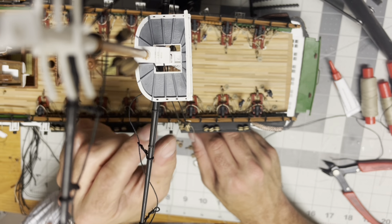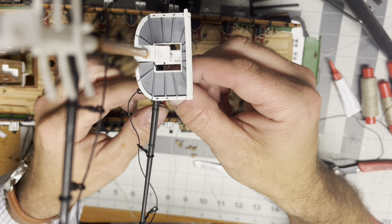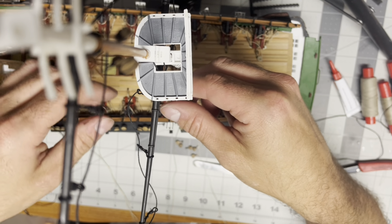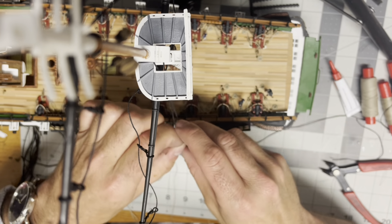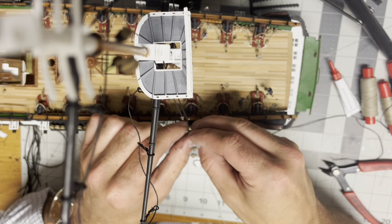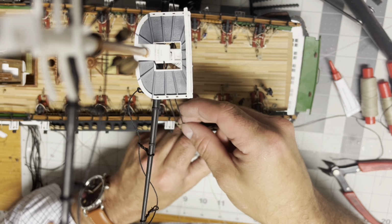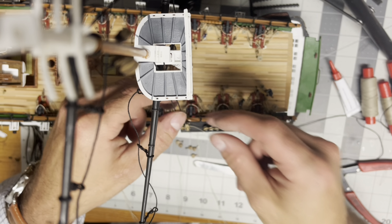And it still needs to be a little bit slack because at the top here, they are going to get kind of tied together like that. So we should be okay. It's a little bit looser than I want. And what I can do for that is just pull my glue back apart there for a second and take a tiny bit more out of the slack. That's better right there. Okay, so let me re-glue that.